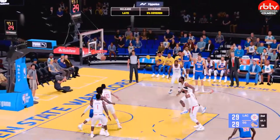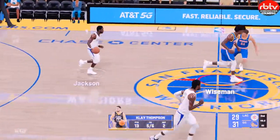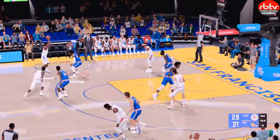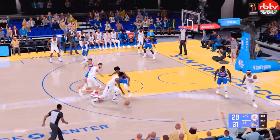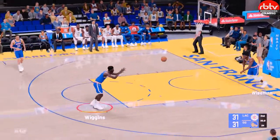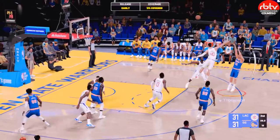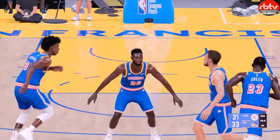Shot on the wing. And there's Thompson on the assist by Kuminga. 13 points in the game. Well, this guy has been efficient and effective all night. That IQ has been on display. Pass to George. 34 seconds left to play in the first half. And it falls for him. He's now 4 of 7 from the field. That's 10 straight points they've given up in the painted area. Thompson outside. Again, Golden State. That's 3 buckets in a row off assist. 24 seconds left in the first half.